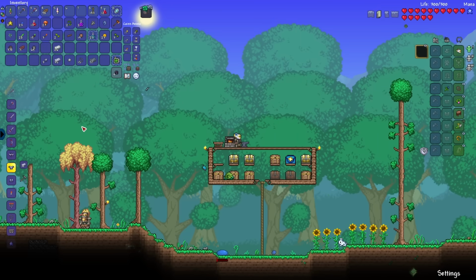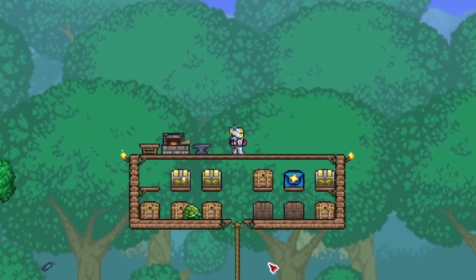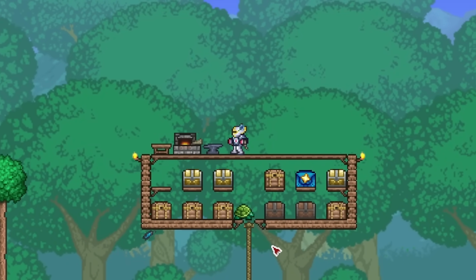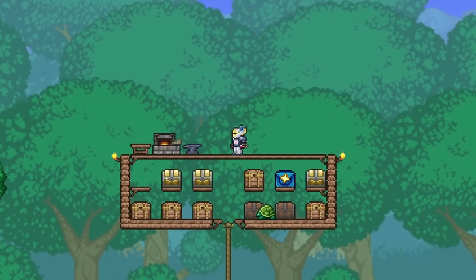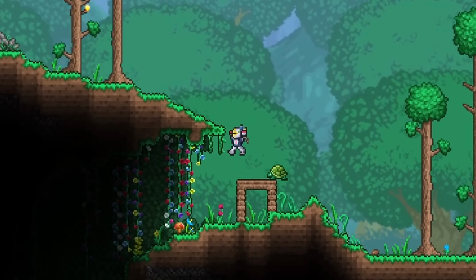Let's now make some more armor, the platinum chainmail, the silver greaves, and then I'm going to make the grappling hook. And with that, I think I'm ready to take on my first boss. That boss is going to be the Brain of Cthulhu. So let's head over to the Crimson.